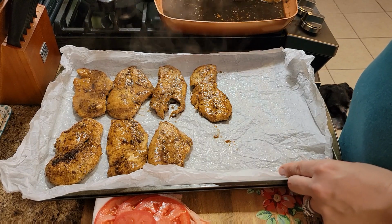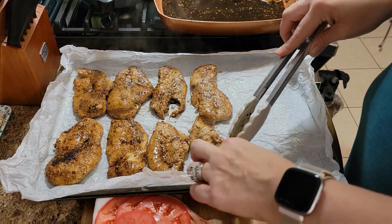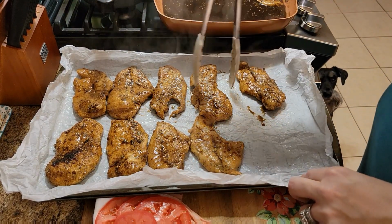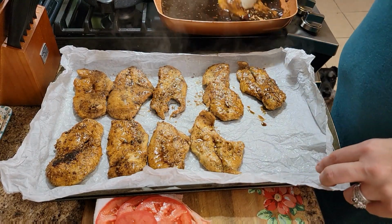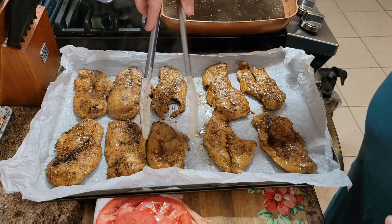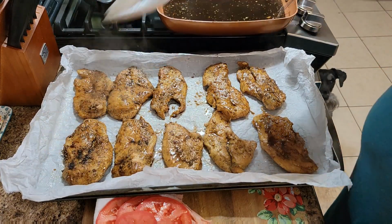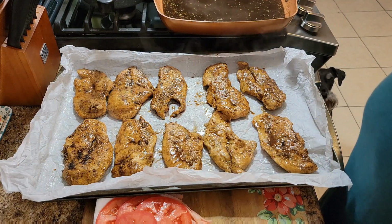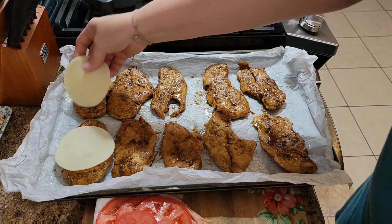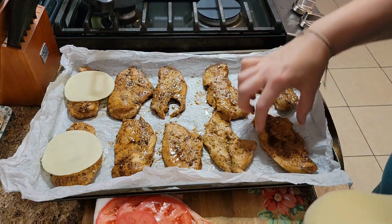And oh my gosh, this was so amazing. My husband actually said that I had outdone myself on this recipe. It has become one of his favorite recipes, I should say. But after I had this assembled, I just went ahead and served it with some of the steamable green beans. I did cook those in the microwave first, and then I just sauteed them in a pan with some butter and garlic, and I made some mashed potatoes to go with it. And y'all, it was absolutely delicious. But y'all see that here in a minute.